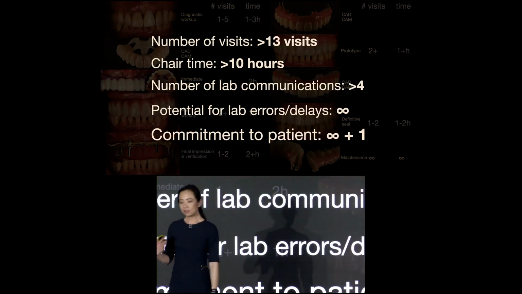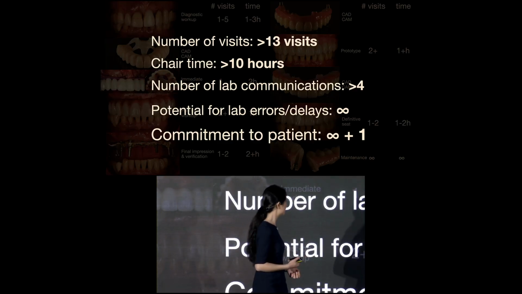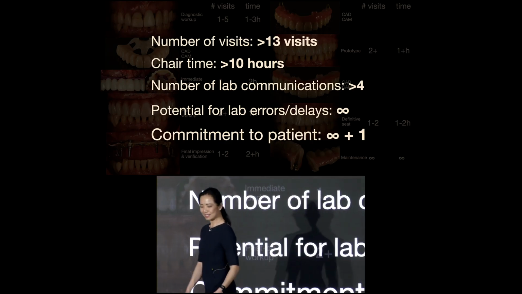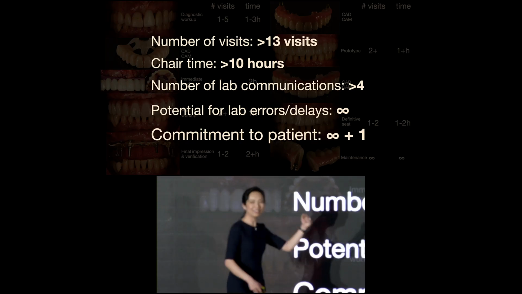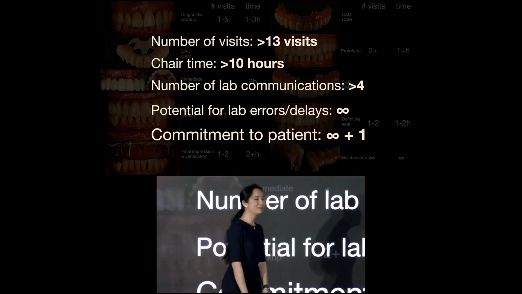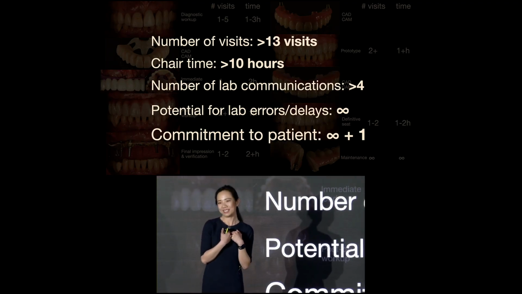So when you're looking at a traditional or conventional workflow, more or less, we're looking at over 13 visits. Total chair time is over 10 hours. Number of lab communications, more than 4. And the potential errors at this point is infinite because the lab will send things back when they're ready, right? And lastly, the commitment to the patient is infinity plus 1 because in pros, we marry every patient we meet.